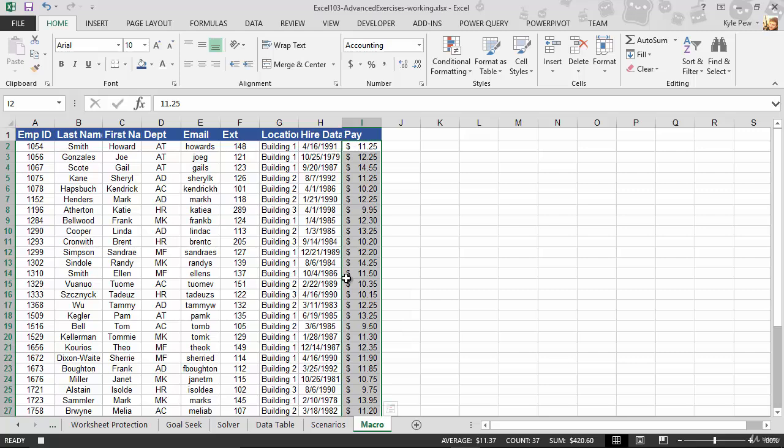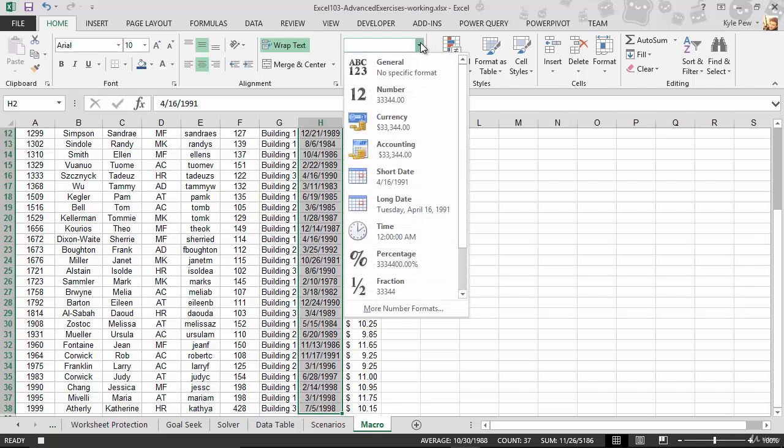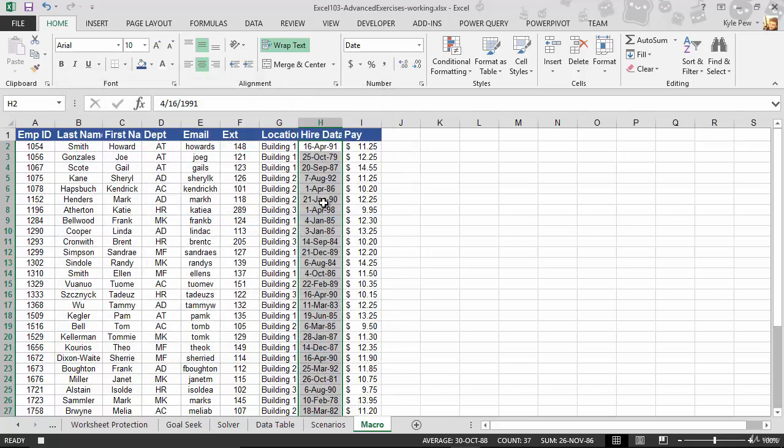And I want to format the dates as well. So let's grab H2, Control-Shift down arrow all the way down to H38. And I'm going to format that as a different date style. I don't want just the short date. I don't want long date. I'm going to go down to more number formats. And I'll format this one using this date here, 2-digit, 3-letter, 2-digit sounds good. I'll hit OK. And I've now reformatted my dates. All right, things are looking good.